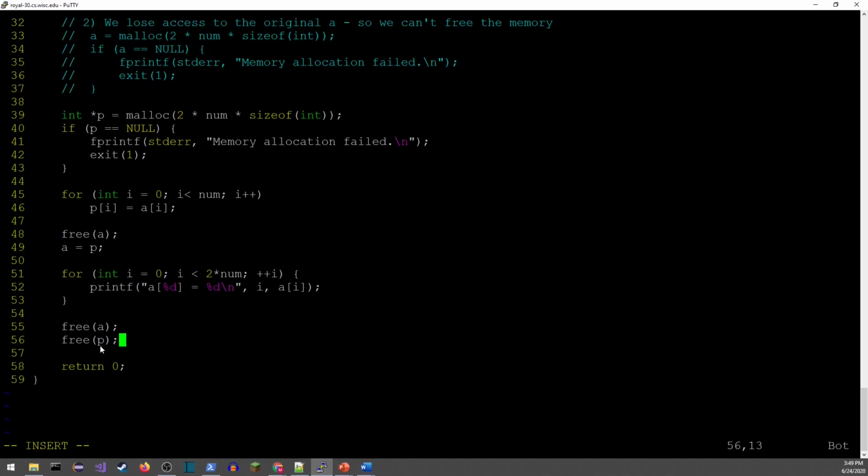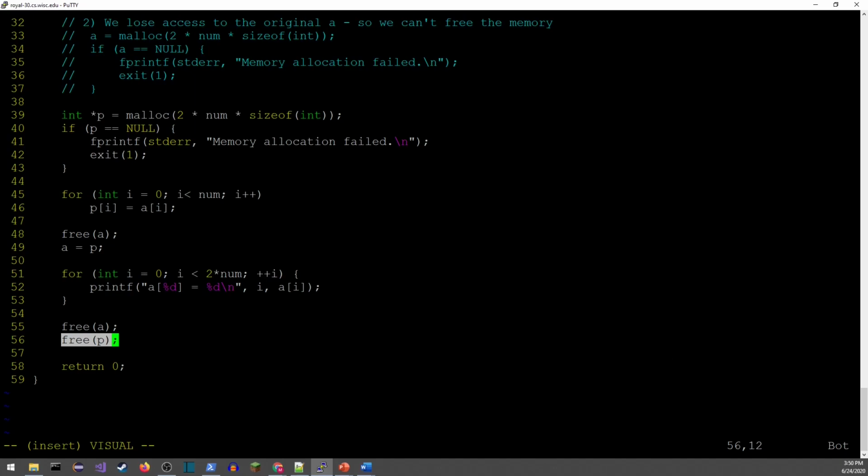This P right here, however, points to that exact same memory, but it's no longer allocated. So when I free it, it goes back one. This could be a completely different number because C is going to reuse that memory for us. And then it could just be a random piece of garbage. It could be an enormous number, and then it's just going to go back and free an enormous quantity of memory, and we're going to have all kinds of problems. These double free errors can be really deceptive, and they can be hard to track down. It generally results in what's known as indeterminate behavior.